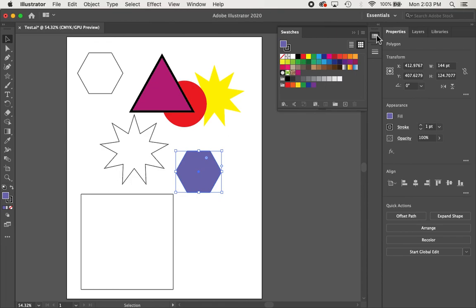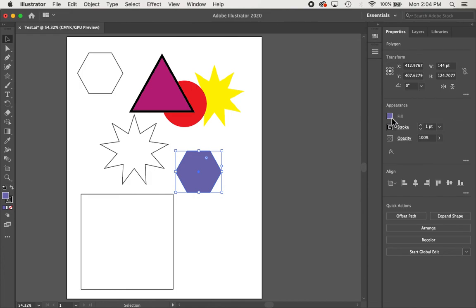You can also use the swatches panel to do this. The swatches panel will pop up through this button, but also through the fill box here in the appearance panel. So there's more than one way of doing things. So what I want you to do now is create at least 2 custom colors, and all your shapes should have a color at this point.